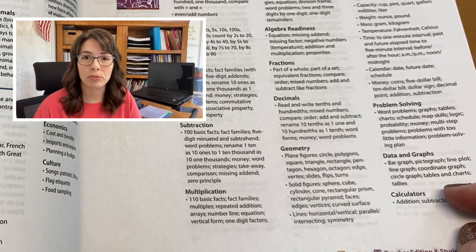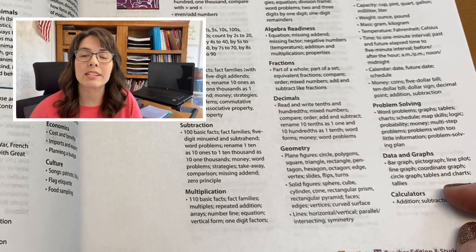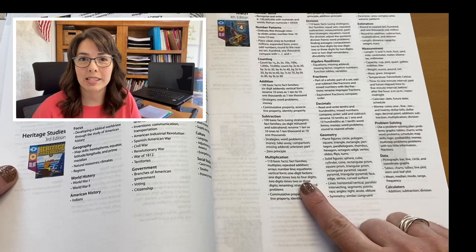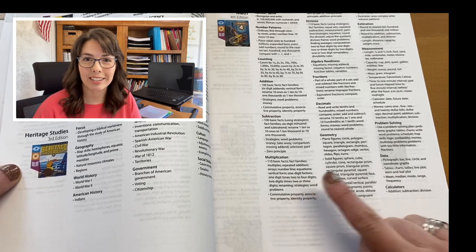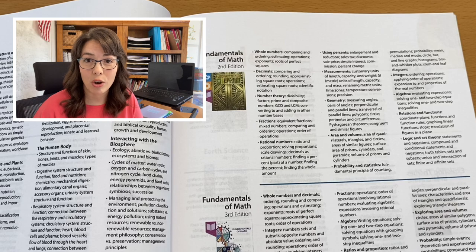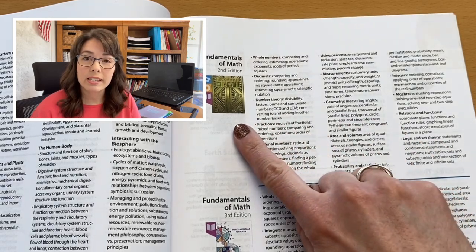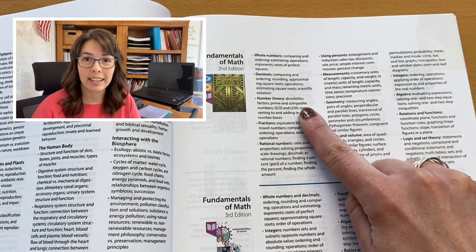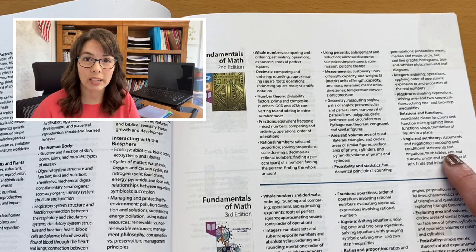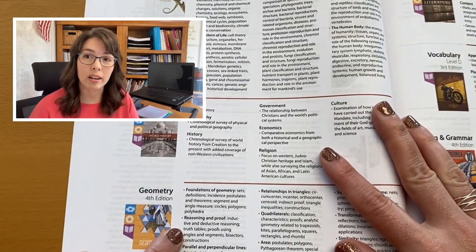BJU Press Homeschool is a spiral curriculum. Students step up as they go around like a spiral staircase, always expanding and increasing their understanding. Look at the difference between Math 2 and Math 4. Just because the course lists some of the same skills doesn't mean that nothing new will be taught. Seeing where you've been and where you're going is one of the advantages of being a homeschool teacher. Every level, every skill prepares you for the next step. Another good example is Fundamentals of Math in seventh grade. It nails down many of the skills from elementary school and then prepares students for algebra and geometry. The intro to logic and set theory really prepares students for reasoning and proof, which is a big part of our geometry course.